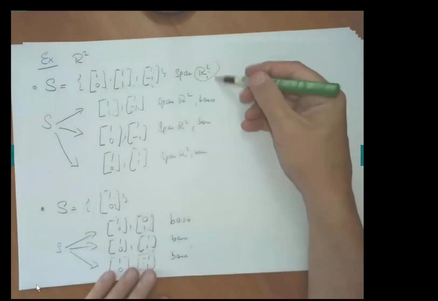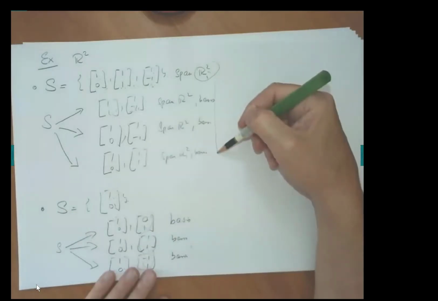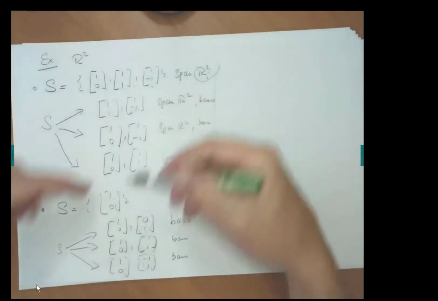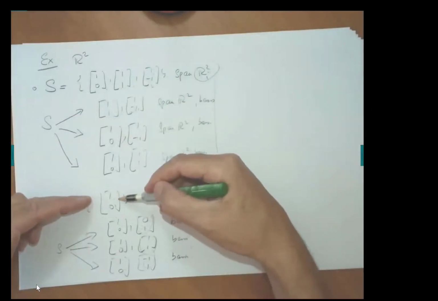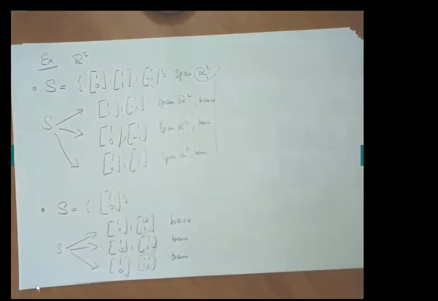Okay, so this means sets which are too large, you can reduce to bases. Sets which are too small and linearly independent, you can extend to bases. But coming back to what I said before, the main point in this section is that if you have a vector space with a certain number of basis vectors, let's say 5, it means every basis has 5 elements.